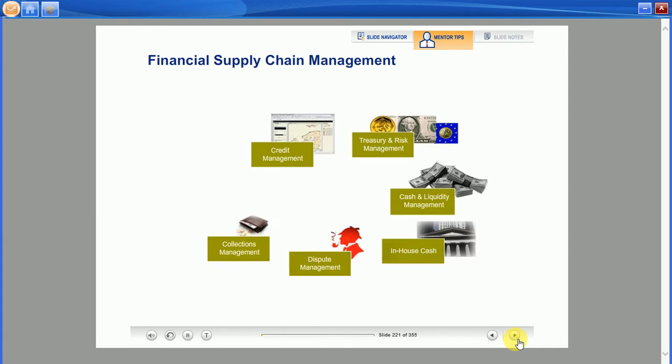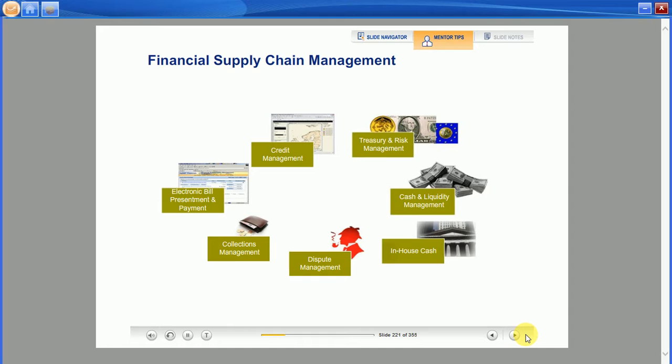Financial supply chain management is a set of applications that addresses every cash-to-cash cycle process of your organization. With SAP Financial Supply Chain Management, companies get a single set of applications for complete support of the entire capital management cycle. You can tailor these applications to the specific needs of your company so that they work in harmony with your sales, inventory, and accounting systems.